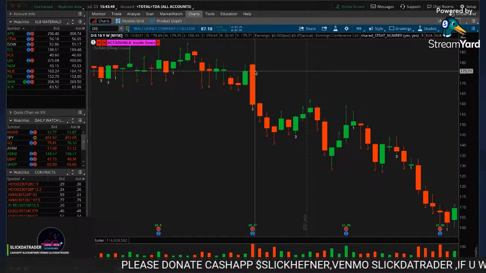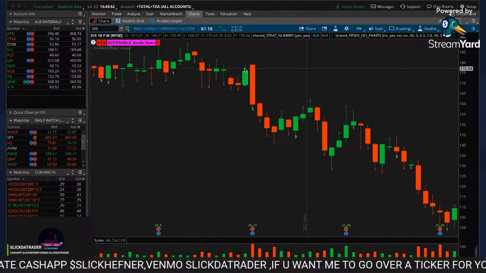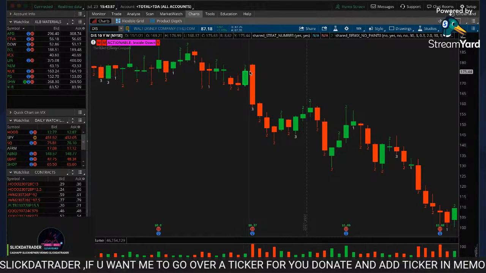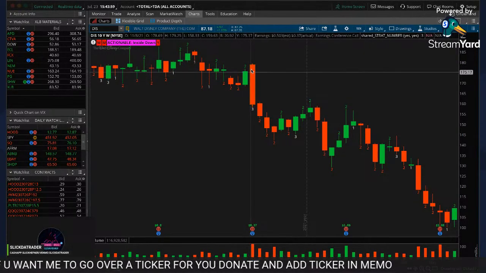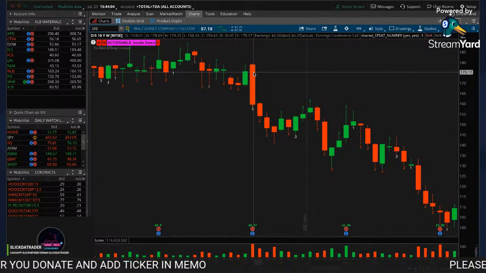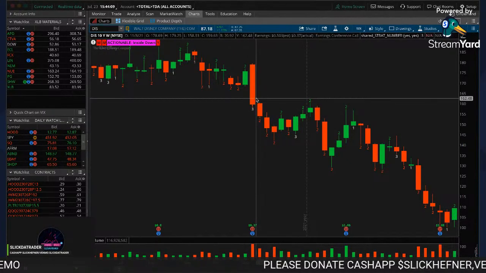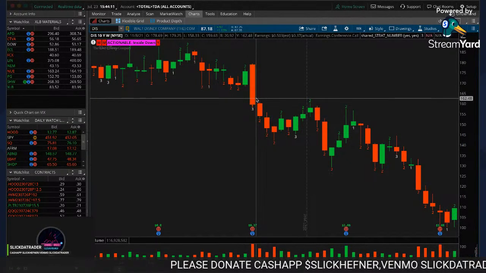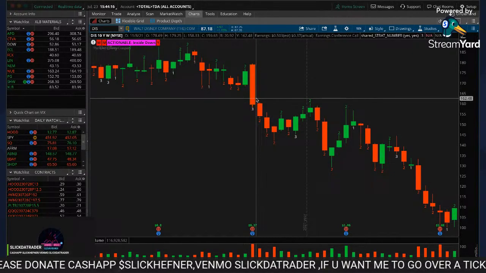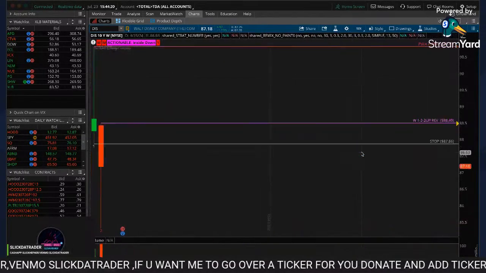But with a 3 is a failed 2, which means it went 2, failed, and came down, and it broke both levels of the previous candle. And as you can see, this is why I said 3. It was a failed 2. It went up, broke over the high of this, took out these highs, and came down and took out that high and continued down. So that is a 3. A 3 is a failed 2, and a 3 can never be a 1 or a 2. It's always a 3, but a 2 can become a 3 when it's still actionable and hasn't closed. So that's a little trick for you to know.